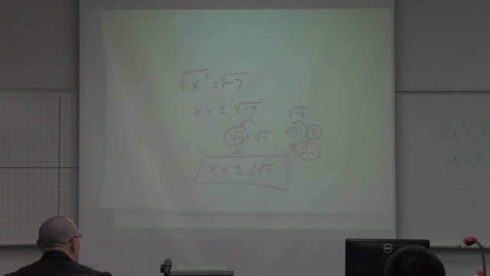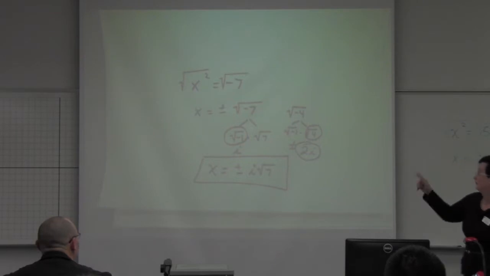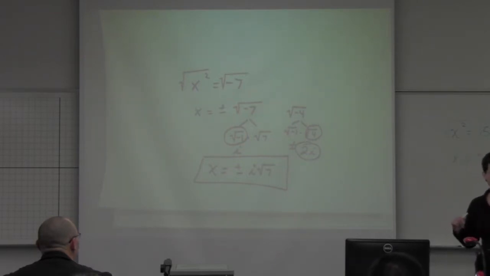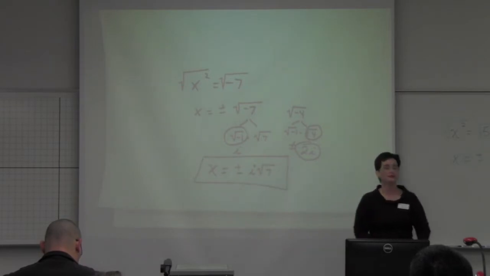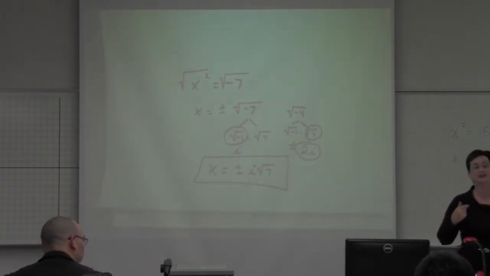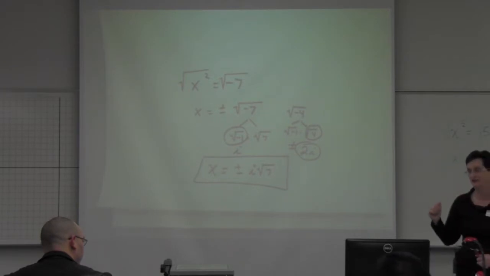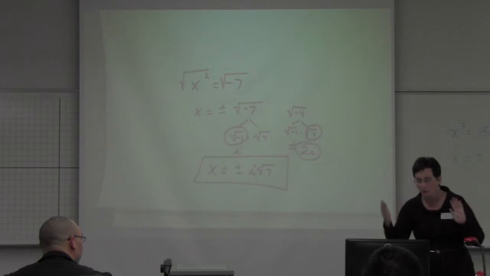All right, moving on. Let's look at, notice here that there's 2 imaginary solutions, right? This one right here. The first one we did had 2 real solutions. This one has 2 imaginary solutions. Hang on to that because we're going to look at graphically what does that mean. All right, moving on.